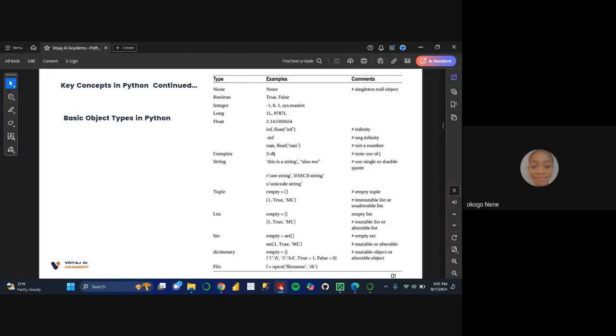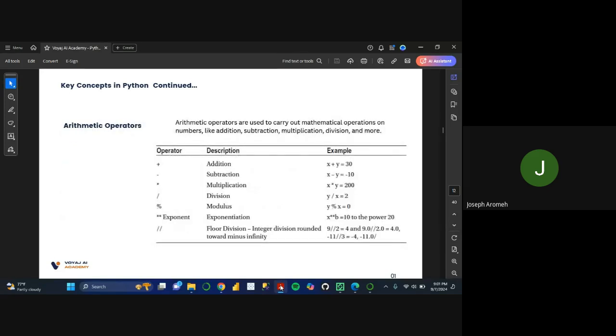So we have arithmetic operators. Your simple plus, minus, times, which is usually represented on a computer with an asterisk. We have a slash for division, then a percentage sign for modulus, double asterisks for exponents, and then double slash for floor division. Every time you use any of these operators, these are examples of what you can get.